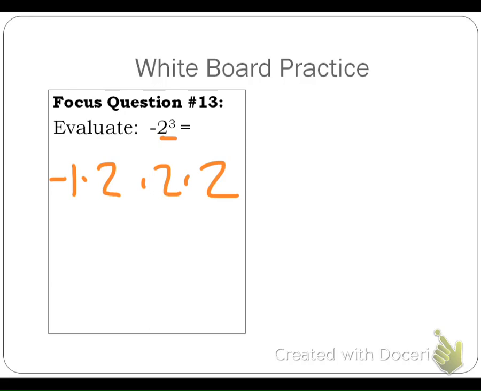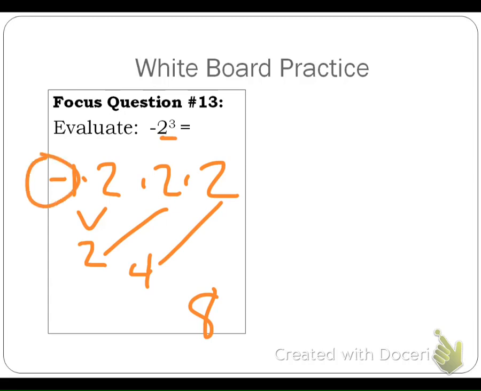And to show you how the answer becomes different, if we multiply 1 times 2, you get 2, and then 2 times 2 is 4, 4 times 2 is 8. Then ask yourself, well, how many negative numbers do I have? Well, just one of them, and that's odd, so the answer is negative. And you're thinking, well, wait a minute, we did (-2) to the third power earlier, and didn't we get -8? That's the same answer. Let's compare it to the next problem.